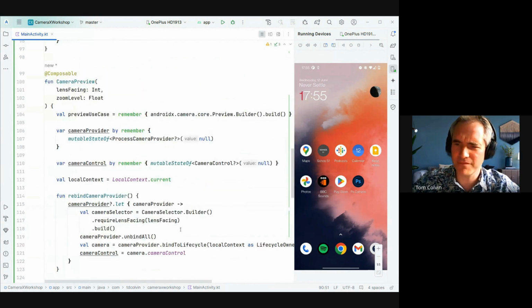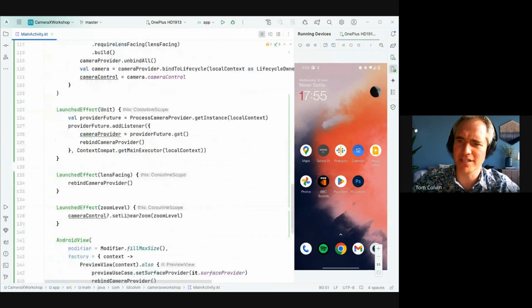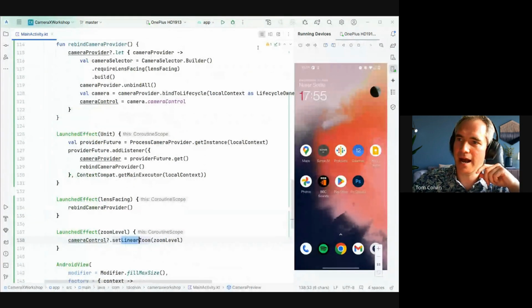And the actual method is setLinearZoom. It doesn't feel very linear, frankly, when you use it. It seems a lot more than linear. It seems rather an exponential zoom, but there's a number of effects that combine to make it look that way. But if we press play on this, we should now be able to have a zoom.